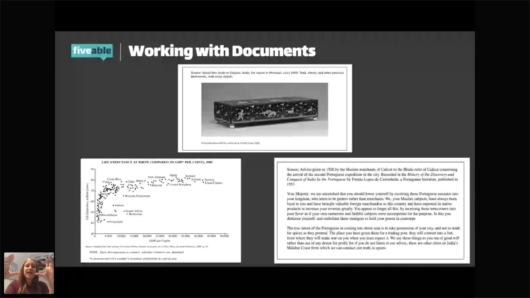And students hate these. Any guesses why? They're long. A lot of times these types of documents are really long. Students don't like it because it takes time. You have to read it, you have to comprehend it, and then you have to be a historian and make connections and make sense of what the document is. So it takes a lot of time and energy just to read something like that. But it's all for a good cause, and we're going to learn how to work better with things just like that.